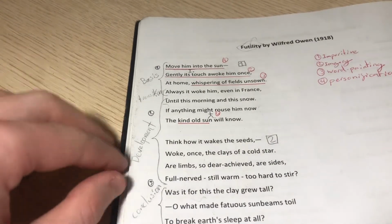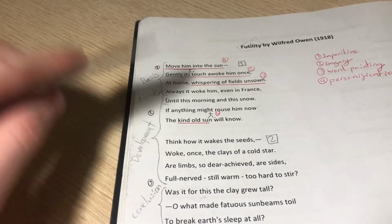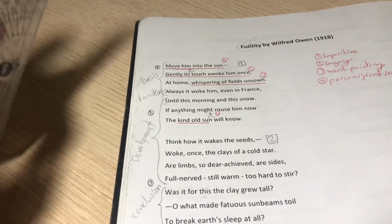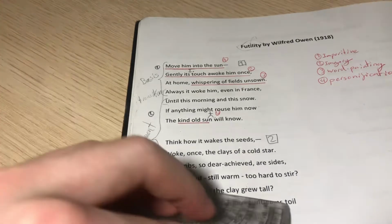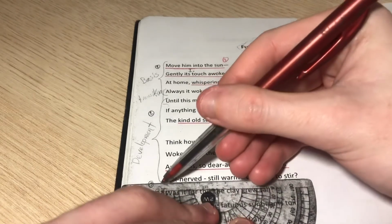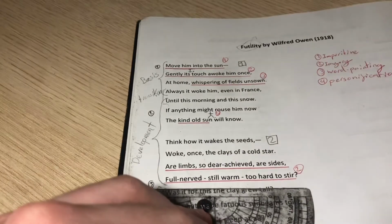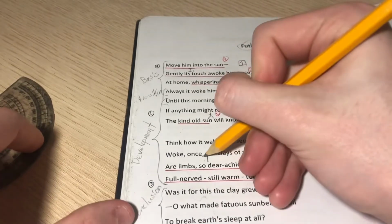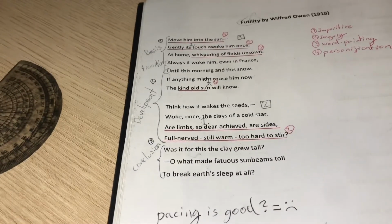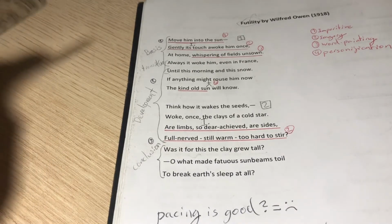"Think how it wakes the seeds, woke once the clays of a cold star." Not really. "Our limbs so dear achieved, our sides full nerve still warm, too hard to stir." So this is imagery again. I'm going to put that into 2 and add a little eye. This is really not a complicated poem at all. "Was it for this the clay grew tall? Oh, what made fatuous sunbeams toil to break earth's sleep at all?"